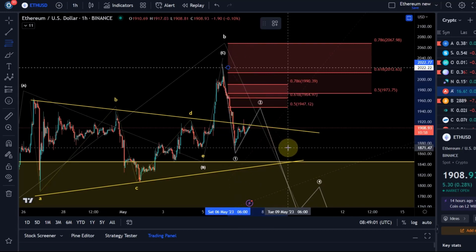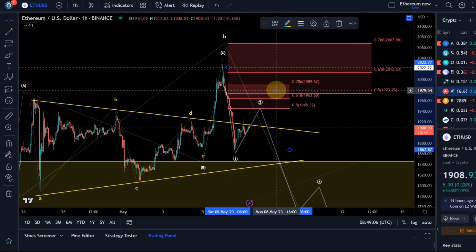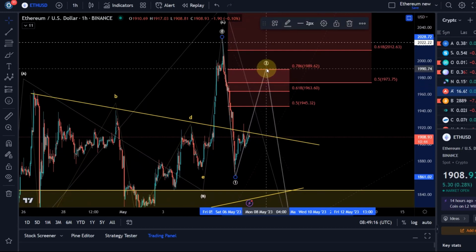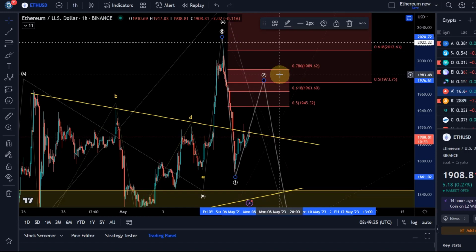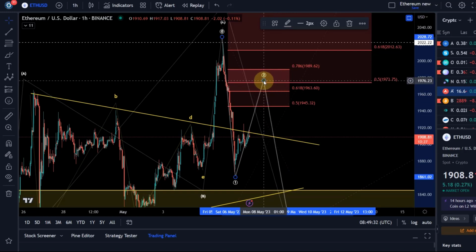We take the length of the wave 1, and then we have these Fibonacci retracements, which means that in order to carry on to the downside in a 3rd wave with a high likelihood, we actually want price to stay below 1989. So while I just highlighted to you the $2,022 level, that is the hard invalidation point. The 1989 level is sort of a soft level, because above the 78.6 retracement, it is unlikely that it still gets a follow through to the downside.